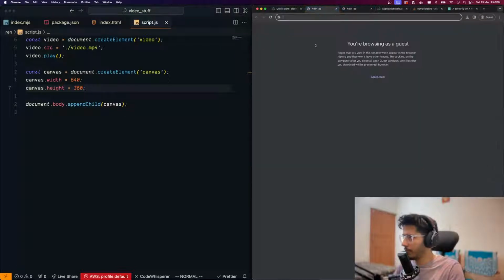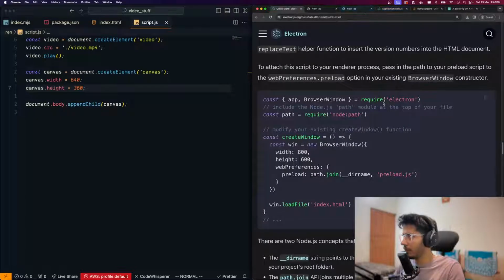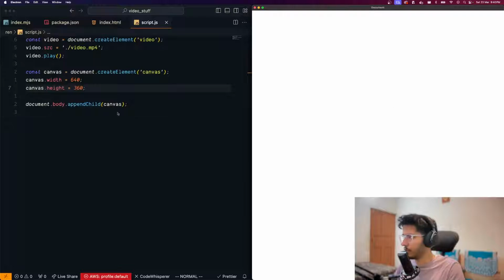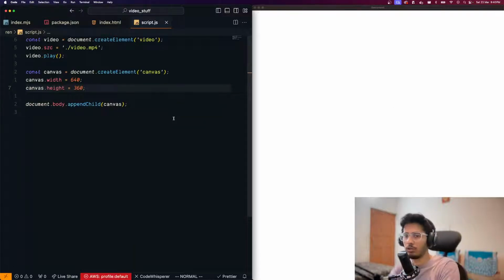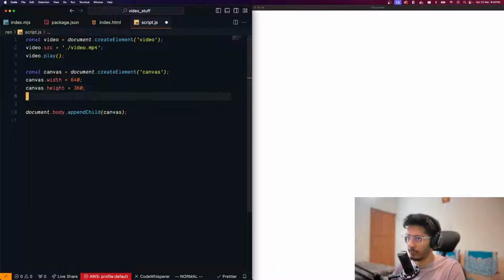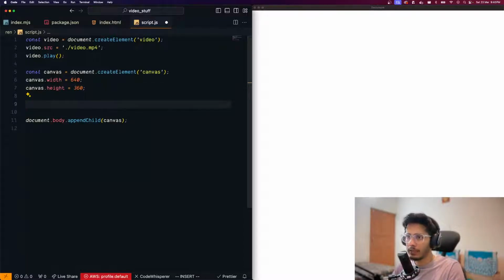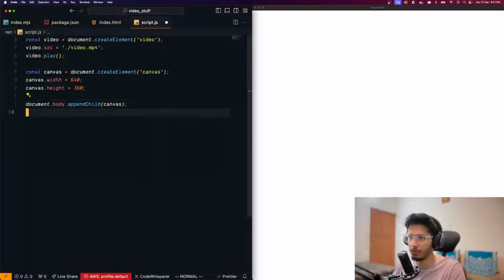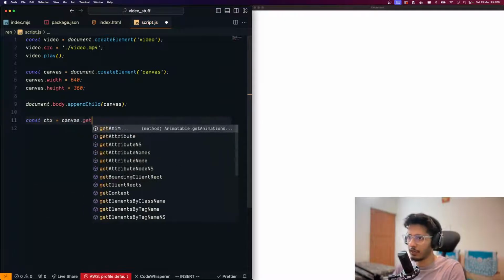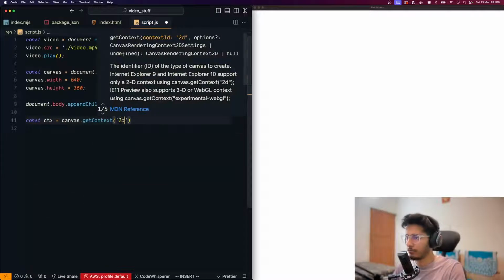Yeah, that's what we want. Next thing we can do is go to our Electron application, I guess. Yeah, there you go. So next we can take the context out. So we can say const ctx, which is our context: canvas.getContext, and then we get a 2D context.